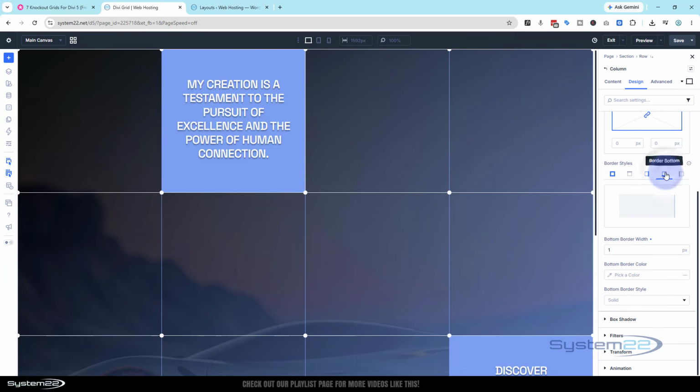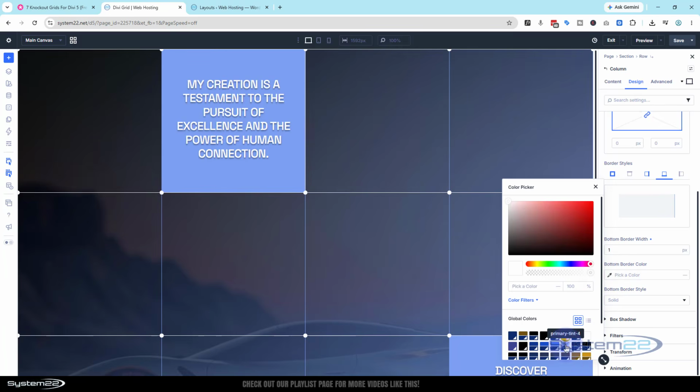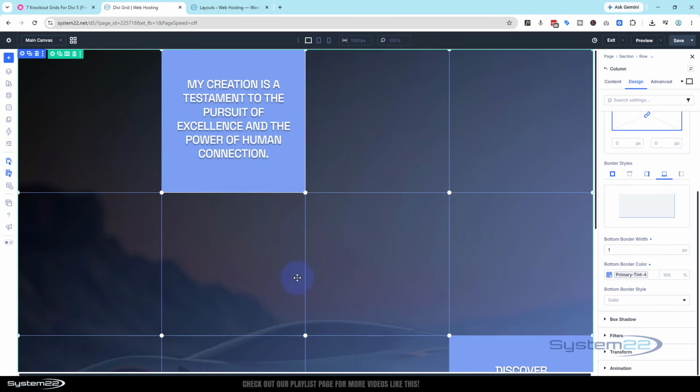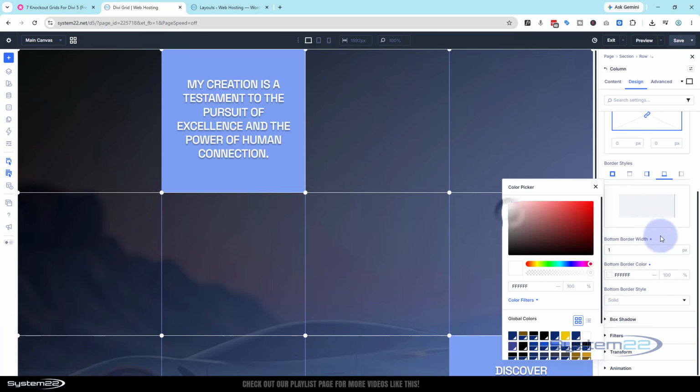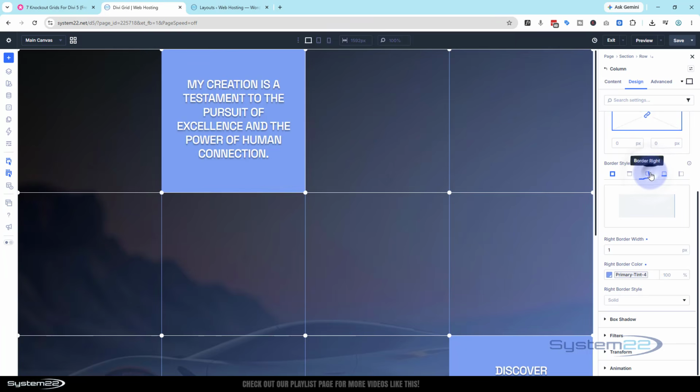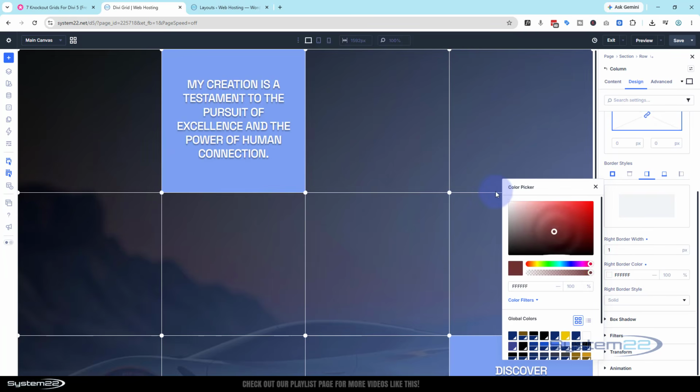If we do the bottom one now, do the same thing. We use that same crazy blue. It does the other grids for you. So you can change the color of the grid and also the color of the little sections that you're using for the buttons there. And the reason there's so many of them, they've actually looped it. But let's change this back to white. And also we'll do this one back to white again. Perfect.